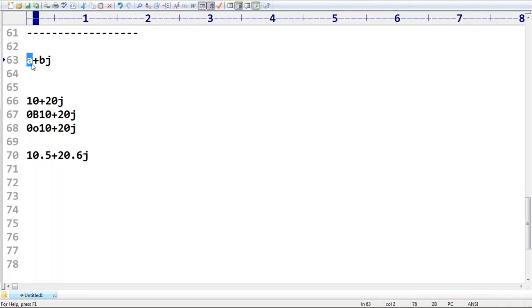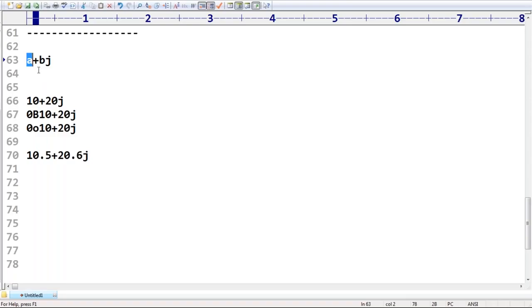For A, you can take either decimal or float, either int value or float. If it is int, then you can take either decimal or octal or binary or hexadecimal, no problem at all. But if A is float, then obviously you should take decimal only. B, whether it is int type or float type, you should take only in the decimal form, base 10 form only. For B, binary, octal, hexadecimal are not allowed. But for A, you can take any form, no problem at all.